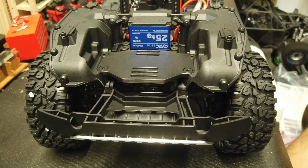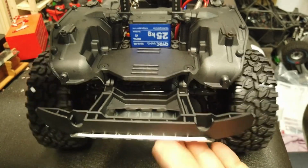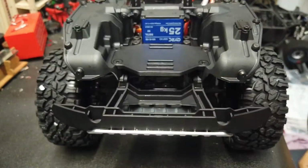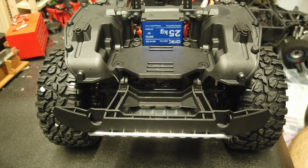Alright, everything is buttoned up, straightened out, and we're just going to give it one last test. There we go. That's simple. So now you're ready to hit the trails, and with more power this time.